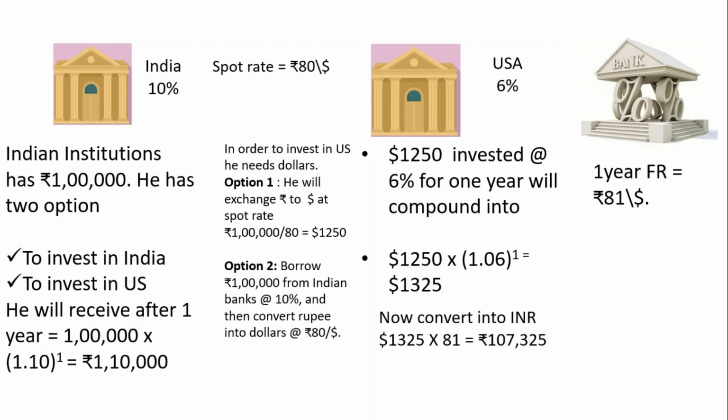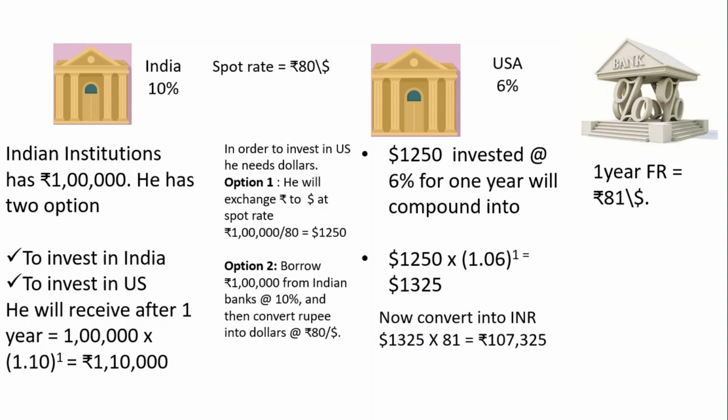But now, if I ask you whether it is good to invest in India or United States, you are going to compare the final amount that will be coming your way. If I don't do anything and invest in India, I'm going to get 110,000. But if I route my money to United States by doing a lot of conversion, the total money that will come to me is 107,325 Indian rupees. Therefore, moving from India to United States is not advisable.